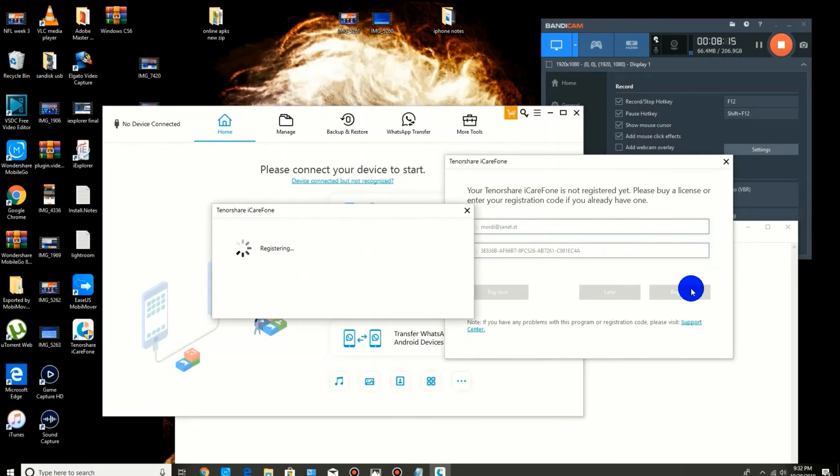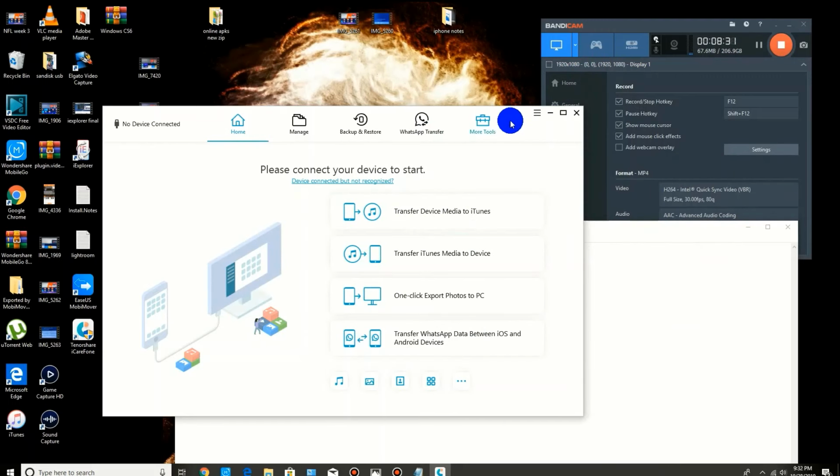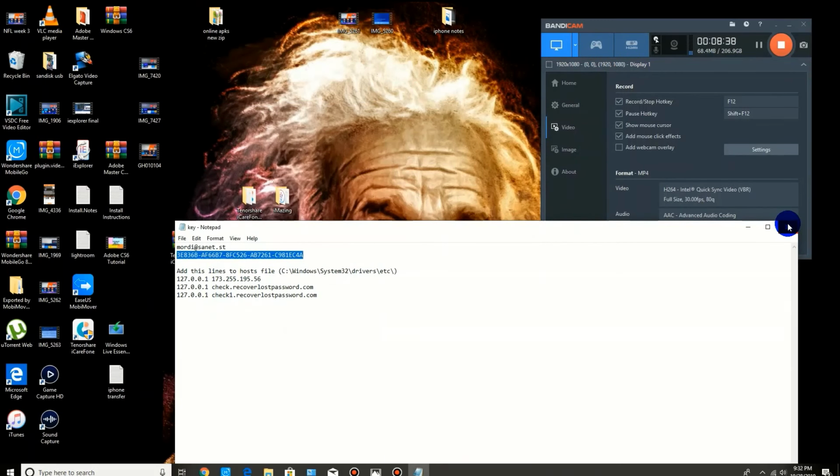It's going to hesitate for a second, and then it's going to tell you that it's upgraded and successful registration, I believe. I can't remember the exact wording, but it's down there. Let's see what it does. So it registered successfully, and then click OK. And that's how you do that one. Pretty simple, right? So since I'm already recording, let's go ahead and do the other one.